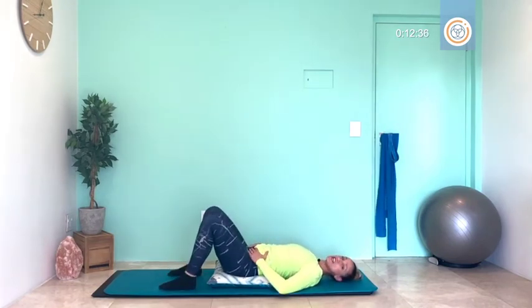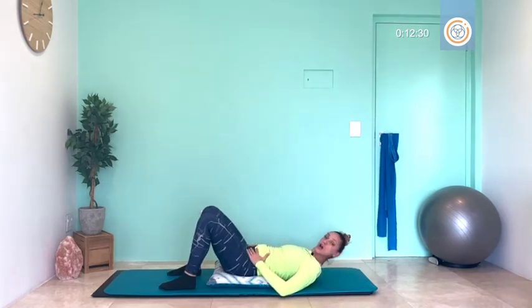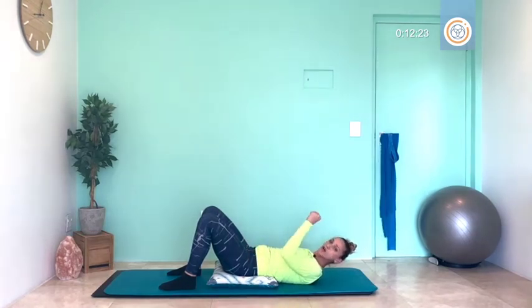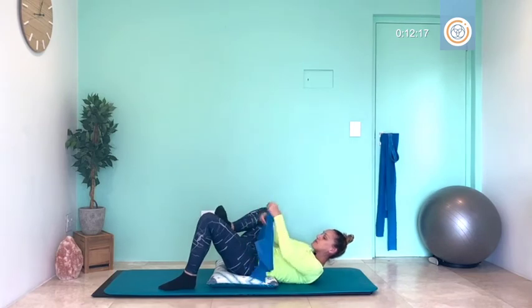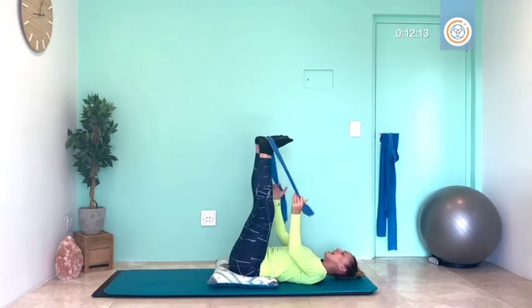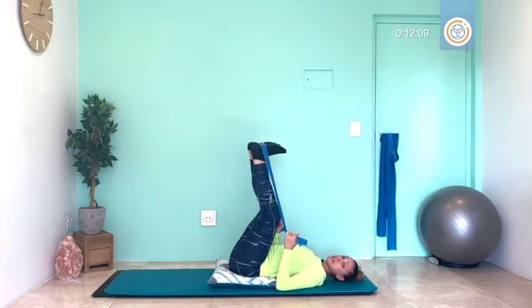And hello core. So please let yourself know that the stronger your core gets, the less and less you'll be needing to use your back muscles. Yes, that's the goal. Last core activation before we get you mobile, before we get you stretched, placing both feet up into your band or belt for support, anchoring your elbows down on the floor. Keep the knees bent if your back needs that support.